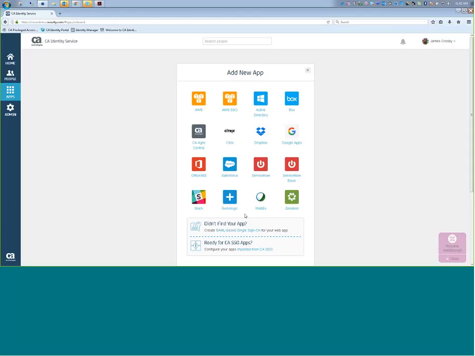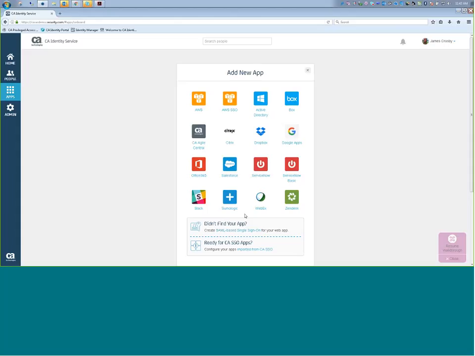So those won't dynamically populate within the Launchpad. However, you could set up rules to be able to then have access to those protected applications with another third-party SSO solution.